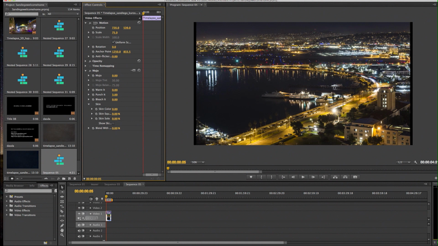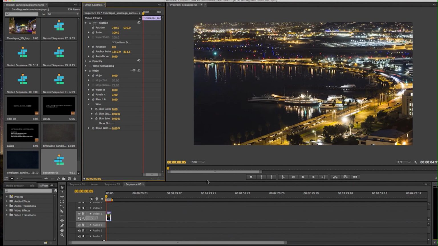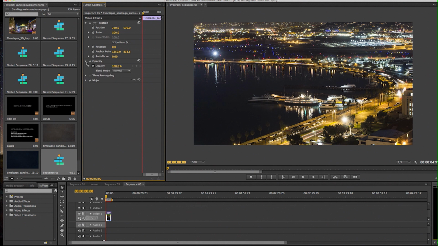So the first thing to do would be to figure out what we want to do with this clip. I think what would look good for this clip is maybe a zoom out. So we're going to set this back at 100%. And we are going to go to the beginning of our clip, and we're going to set a keyframe, which is this little clock right next to scale. You can use these clocks, these keyframes, on anything: rotation, position, opacity, pretty much anything that you want. So we're just going to do scale. There's our keyframe right there.